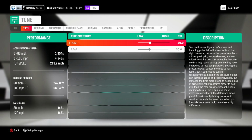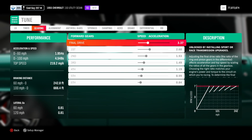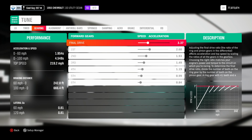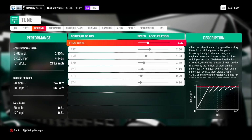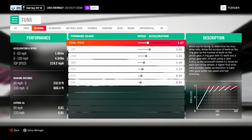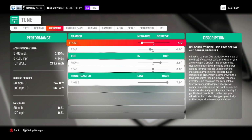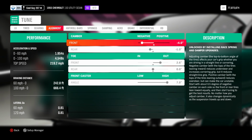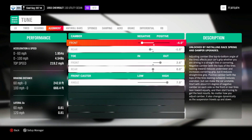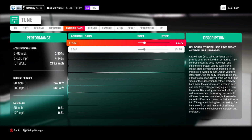So, tire pressure, 30-30 front and rear. Gearing, we got 3.37 final drive, 2.60 first gear, 1.93 second gear, 1.49 third, 1.19 fourth, 0.99 fifth, and 0.84 sixth. Alignment, we have negative 4.0 camber, negative 1.0 rear, 2.6 toe out with a front caster angle of 7.